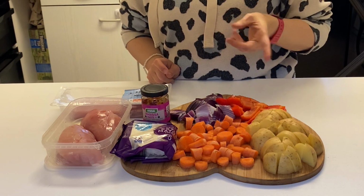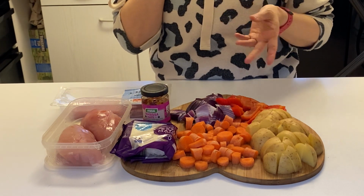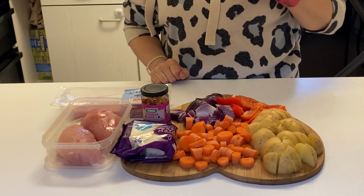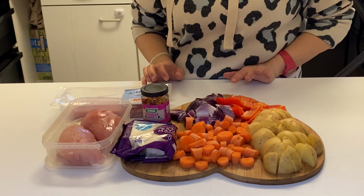And I will probably just do that with a drizzle of olive oil and then just chuck in some seasonings, probably some paprika and some chili and bits and bobs, just to season that up. So I will do all of this in the air fryer, and I'll come back and show you when I'm dishing up.